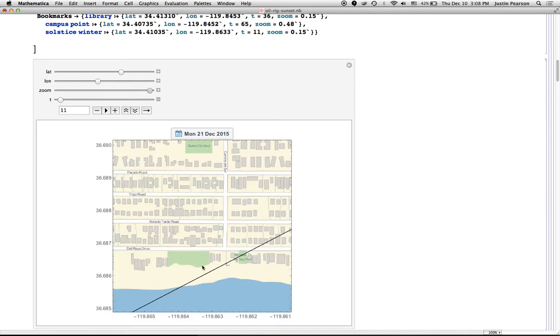And so it's a funny coincidence that the place that you would go when you were probably celebrating the winter solstice is also the place on the solstice where you would see the sunset behind the oil rig. You get a really nice picture.